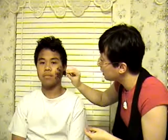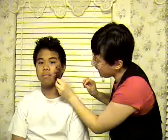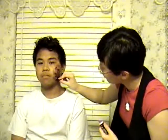That looks pretty gross, but let's add in some of that runny blood too, just so it gives a fresher look. It's really easy to use this. You just pour it onto this sponge, let it rinse around a bit, and away we go. Also get around the edges too, so it really kind of blends everything together. I don't know. What do you guys think?